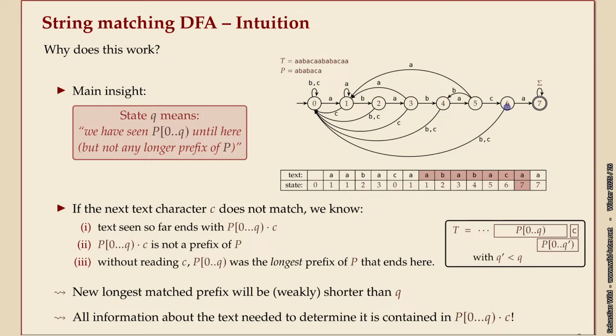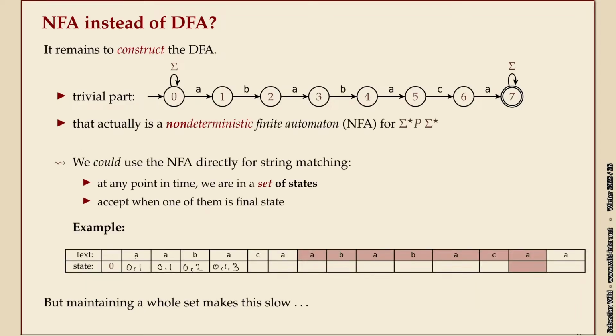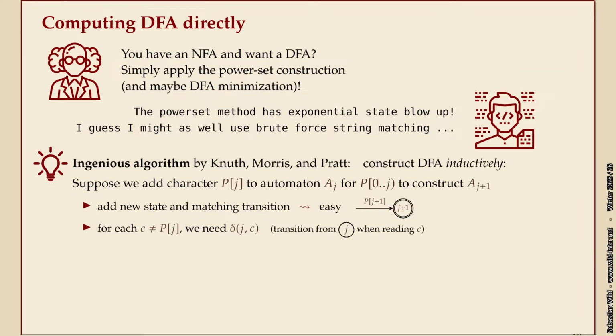And I have to do the right something. If I'm just pointing these all back to 0, I might miss some occurrences. So I have to point these arrows in the right way. And that's the part that we still have to do. And for that, you can assume you construct this automaton step by step, making the pattern 1 character longer in each step. That means adding a new state, j plus 1, the new accepting state. The edge that leads into this one is predetermined. That's the j plus 1 character in the pattern.